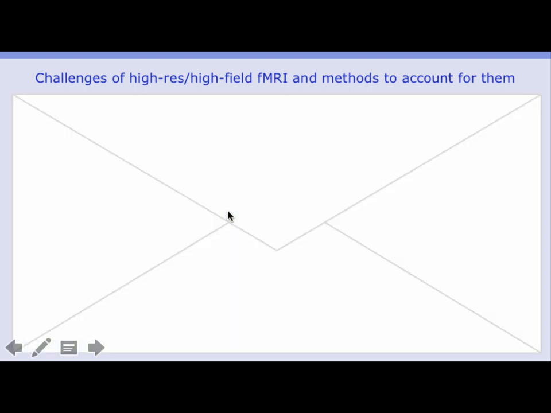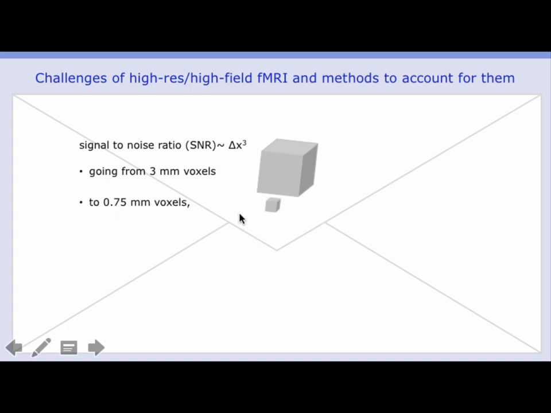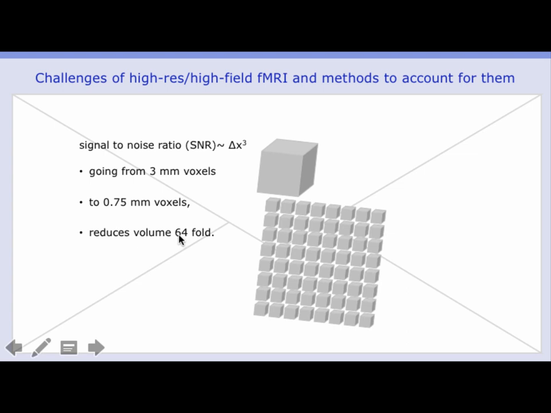So the biggest challenge is the signal to noise, obviously at high resolutions, which I want to explain with this short back of the envelope calculation here. The signal to noise is dependent on the amount of magnetization we have available. So it is directly proportional to the voxel volume, aka the distance cubed. And this third power law is quite unfortunate because it means that going from a conventional 3 millimeter voxel to a desired 0.75 millimeter voxel is a reduction by a factor of 64, which is quite a number to deal with. So there's no question that we need to have advanced imaging readout methodology and also high field strength.